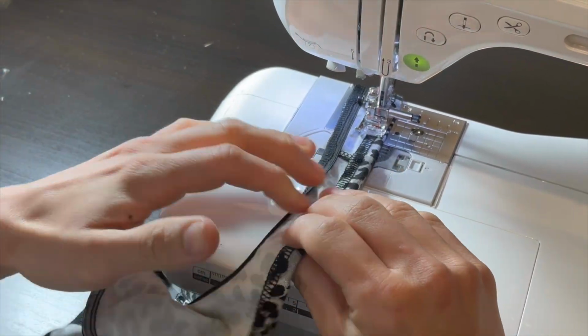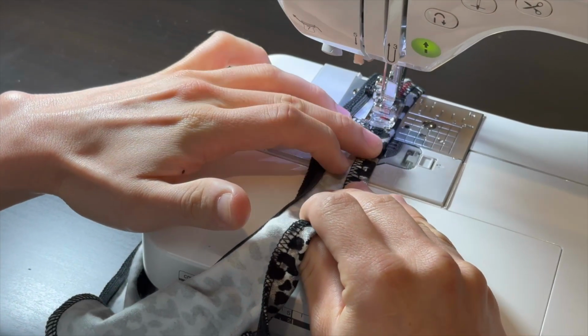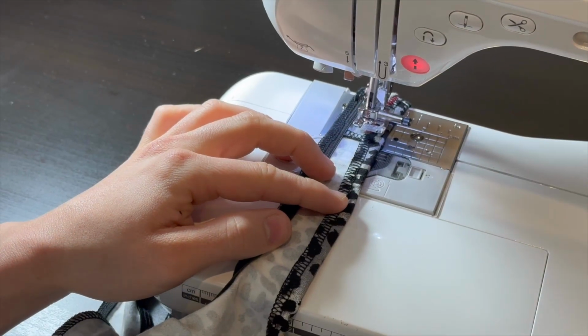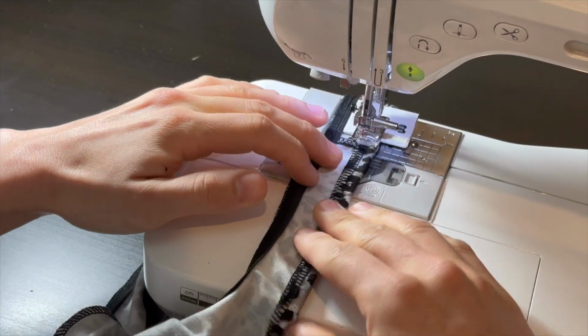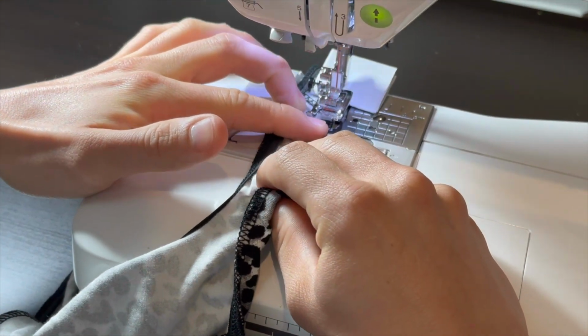As I approach a bulky part where there are intersecting seams, I like to stitch directly up to the bulky part, raise the presser foot, and place a folded up index card behind the presser foot directly up against the needle. And this will level out the presser foot so you can stitch over the bulk easily.